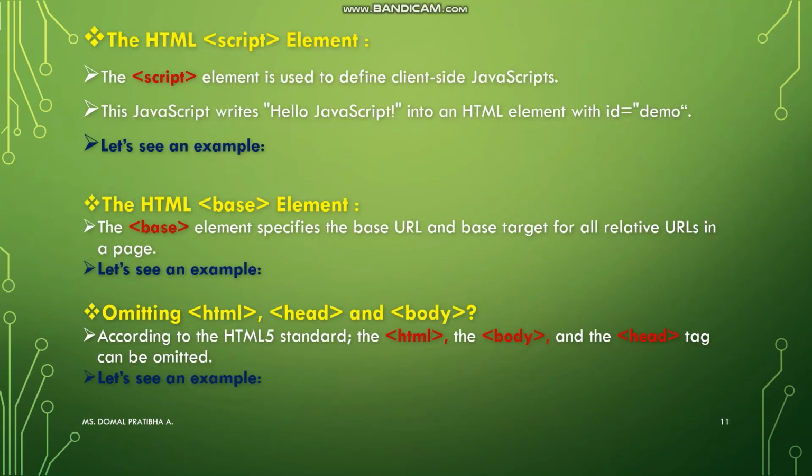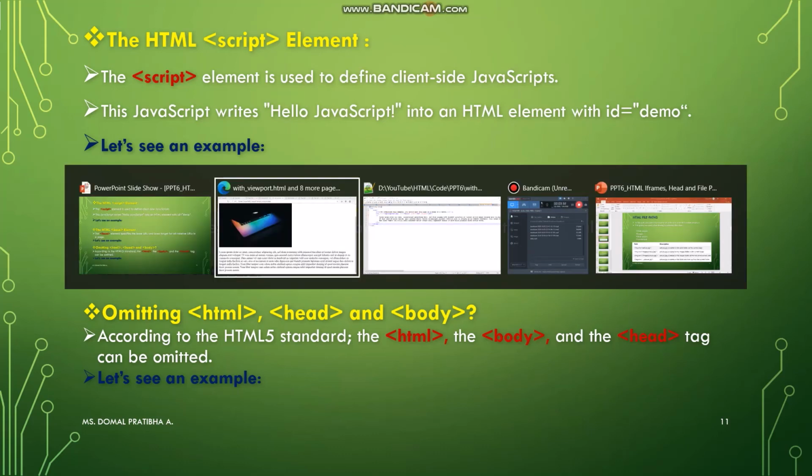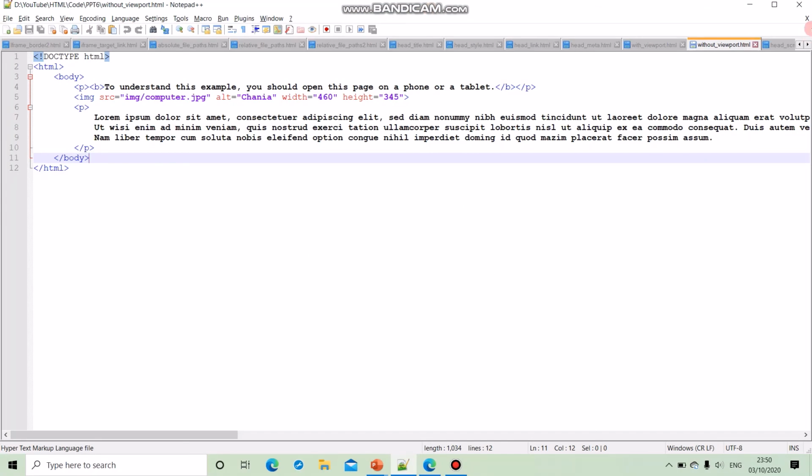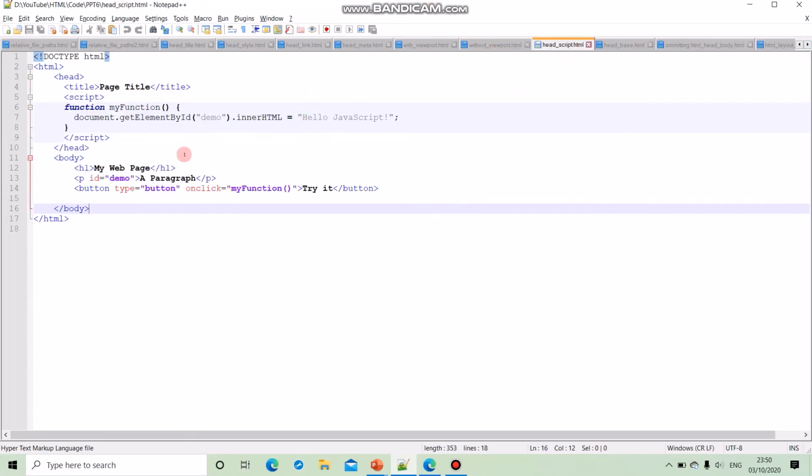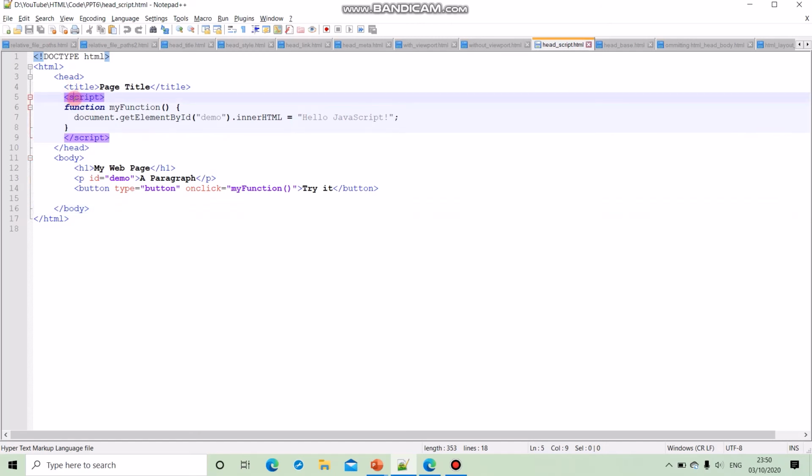Next, the HTML script element. The script element is used to define client-side JavaScripts. This JavaScript writes Hello JavaScript into an HTML element with id equal to demo. Let's see the example head script. In this example, we have taken the script tag under the head tag. There is a function, that is myFunction.